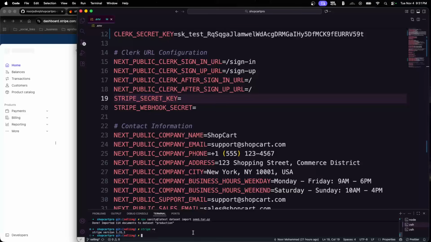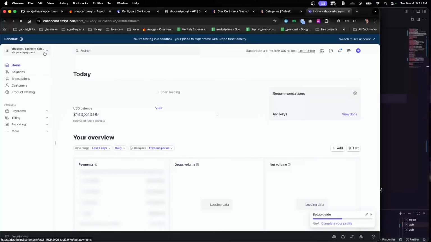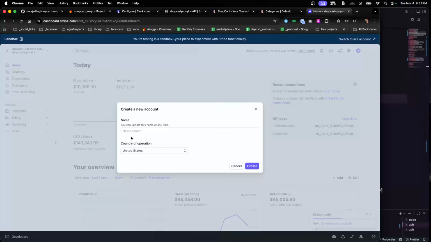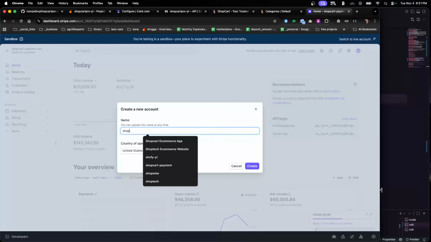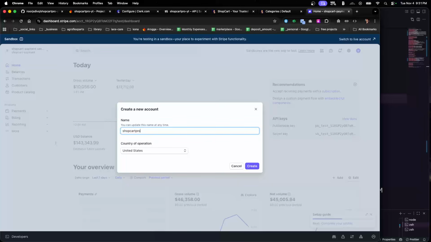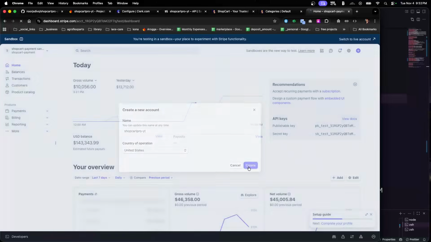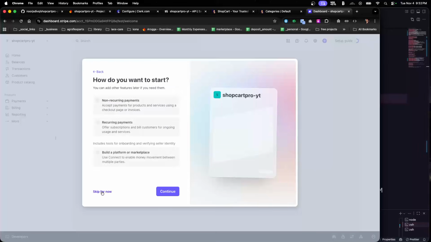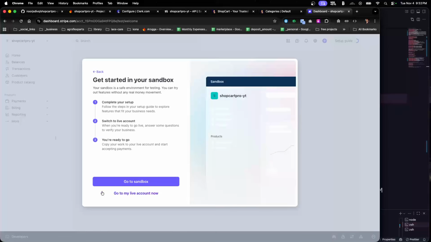You see, I'm installing that globally, and you can search on the internet to find the tool to go with that. With the accounts, I'm going to create a new account. Let's say it should be ShopCart Pro, then YT, and create the account. That would be a new account. I'm doing everything as new because I'm going to remove it before publishing this video. I don't want my credentials to be exposed. So escape for now, everything is escape. I'm going to go directly into the sandbox, which has all the credentials to test locally.